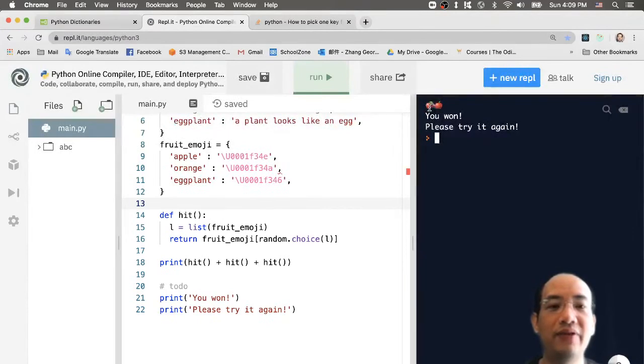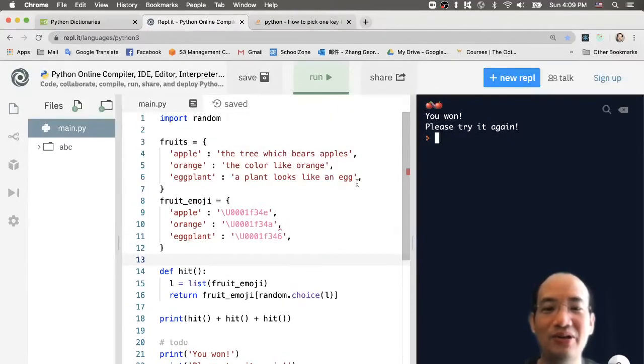And if they are all the same fruit, like they are all apple, they will say you won, and you will win like $10,000 or more, something like that. You know what I mean? Yeah, that's your homework, and try to challenge yourself. I know it's a little bit hard for you guys, but you can give it a try.